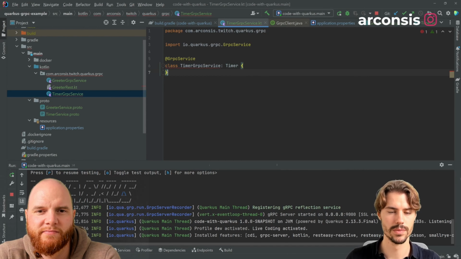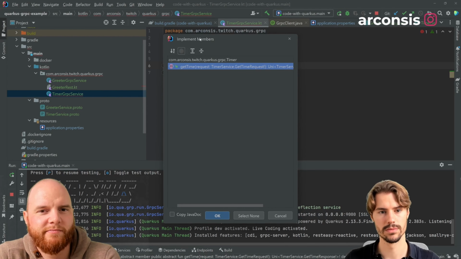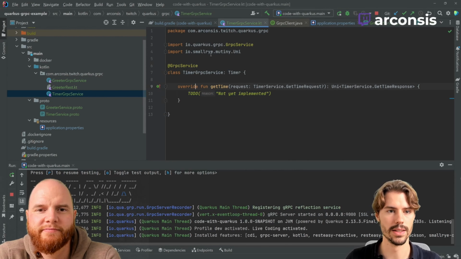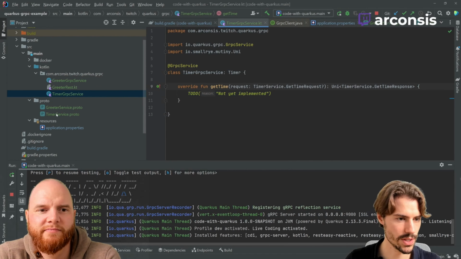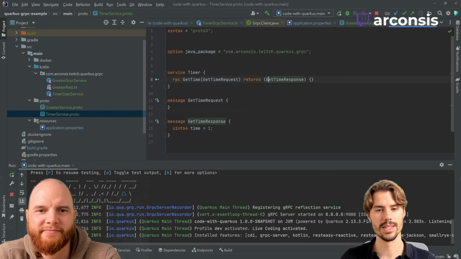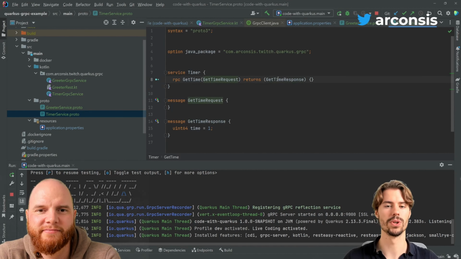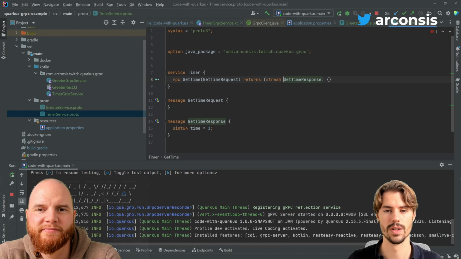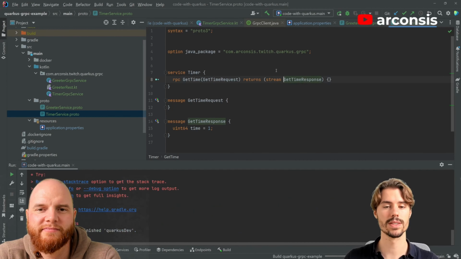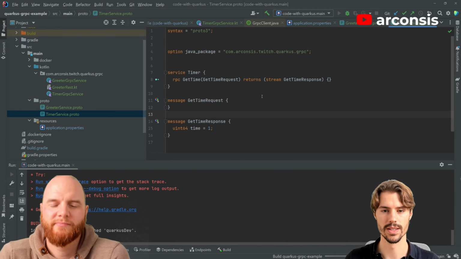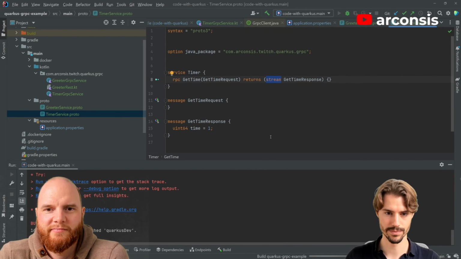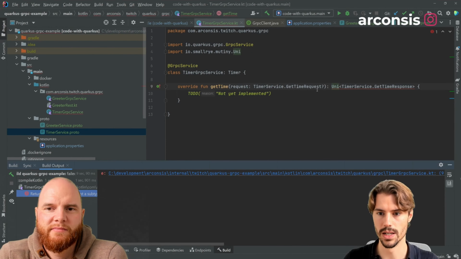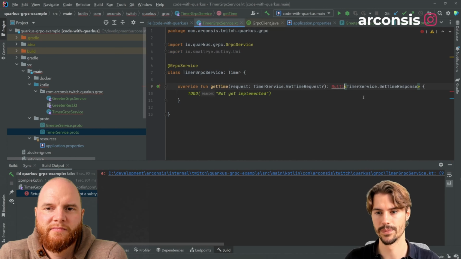Yeah. That's the interface again that we have to implement. And now okay, our function. And I did not add everything that I wanted. This would again be the same. We get a request, we return a response. But we want to return a stream of responses. There's also repeated. There you can return an array. But we want to return a stream. We built it once, and now this is a multi.